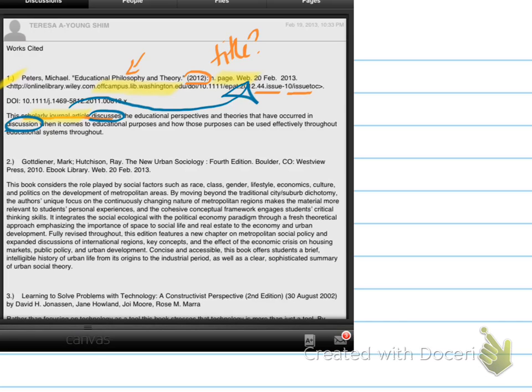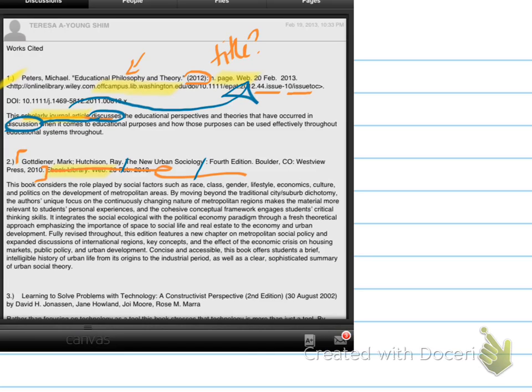So let's see. I'm just noticing word redundancy here, discusses and discussion in the same sentence. On your second citation here, you've got an ebook library, and that it's a web source. And so here's the deal. If this is in fact a regular book, which it looks like it is from that part of the citation, you don't need the ebook citation unless you are using an ebook to read from and you plan to do your citation out of that ebook, because the numbering might be different. If this is just a regular book that you're finding, then you don't need any of this stuff.